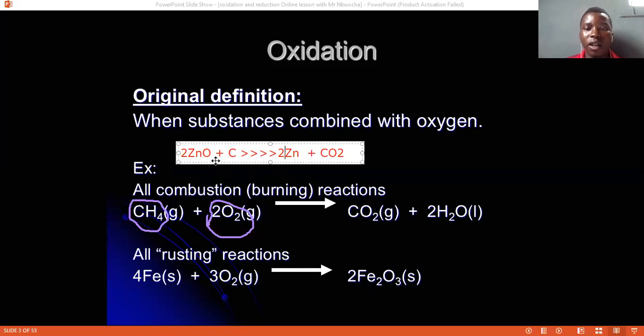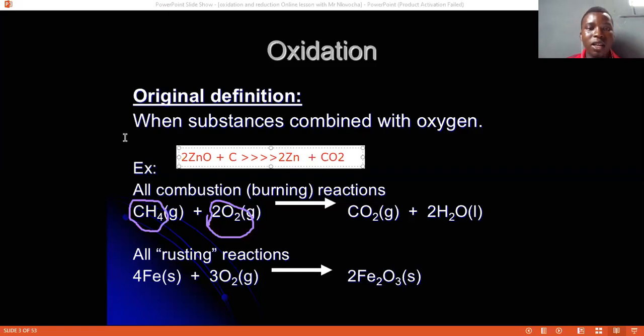So I hope that's very clear. One of the things I always tell students is that oxidizing agent and reducing agent are usually reactants. In the Nigerian curriculum, they can also define oxidation in terms of oxygen transfer. So oxidation is the addition of oxygen, and the other process is the removal of oxygen, and that is called reduction.